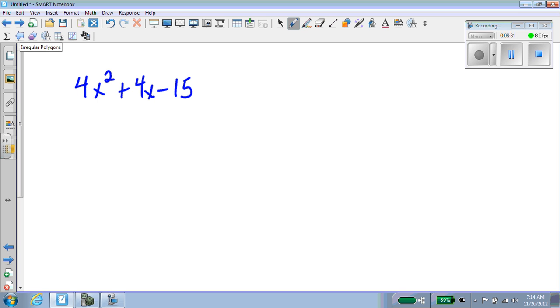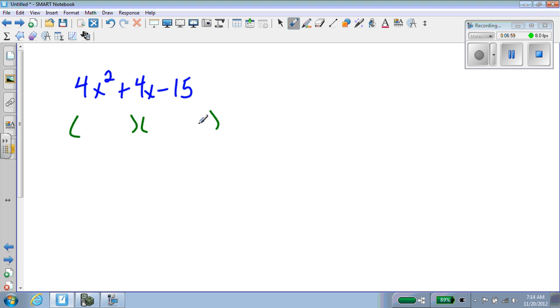And now we get trinomials, which will factor into 2 binomials. We'd like them all to. Some of them do, some of them don't. And some people like the guess and check strategy, where you try 4x and x, or 2x and 2x, and then there's 5 and 3, or 3 and 5, or 15 and 1, 1 and 15. Some people are really good at the guess and check strategy.